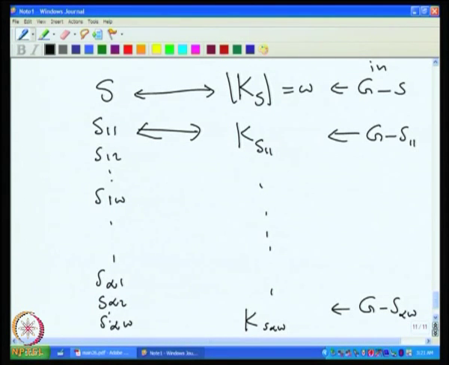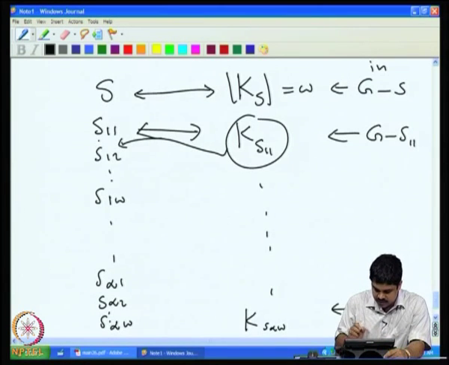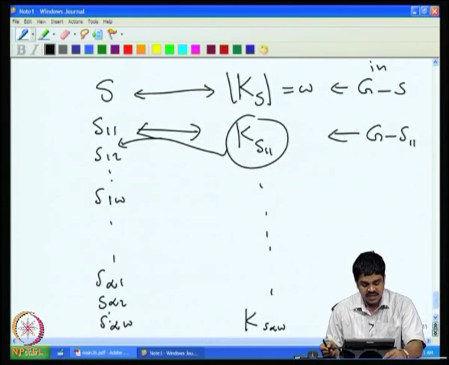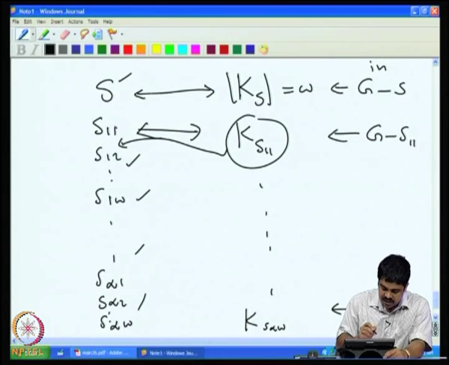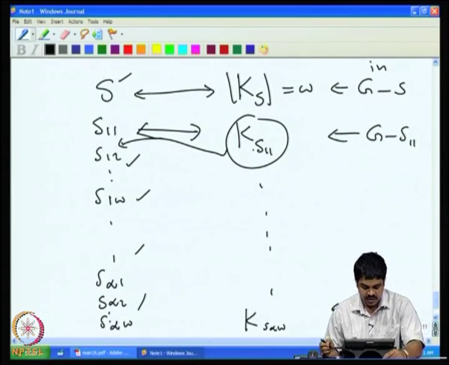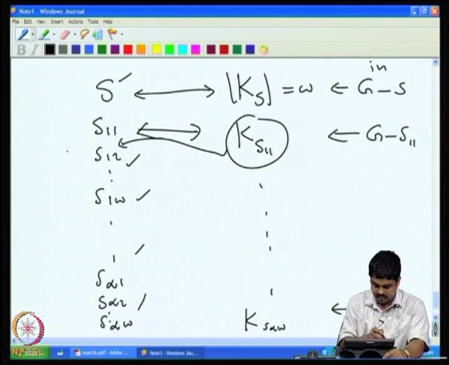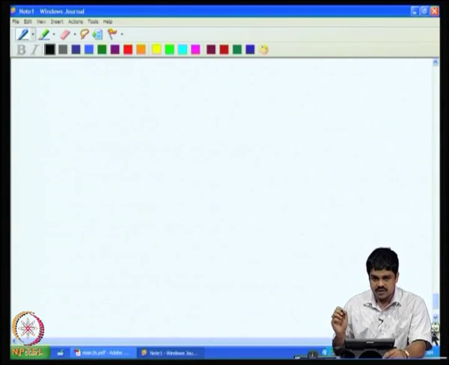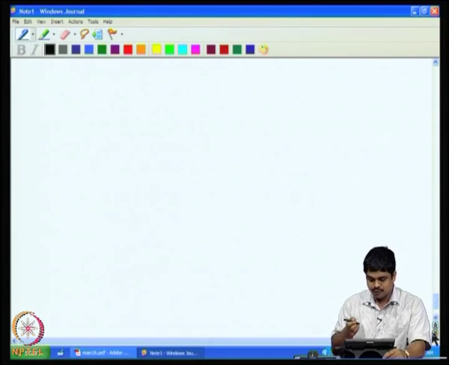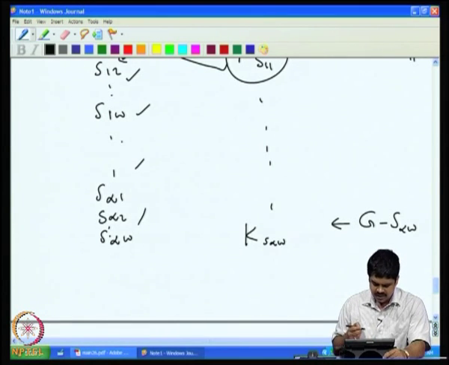Now, not only that, if you take any of these cliques, for instance some clique here, we know that this clique does not intersect with this, because this is outside, in G minus S11, right. It is an omega clique in G minus S11. But then interestingly, it will intersect with all of the remaining ones here. The only independent set in this collection which it is not intersecting is exactly its partner here, to which it is paired. All others it will intersect. Why is it so? Because you can take any clique of omega cardinality from this collection, and it can miss only one of these sets, and in particular, we know which one it is not intersecting, therefore with all others it has to intersect.